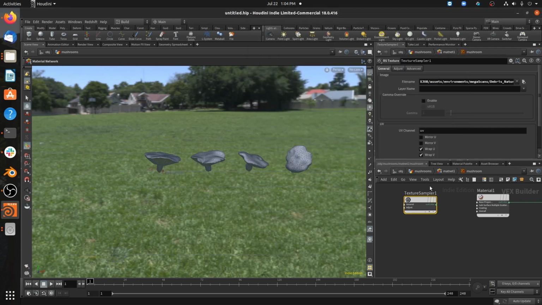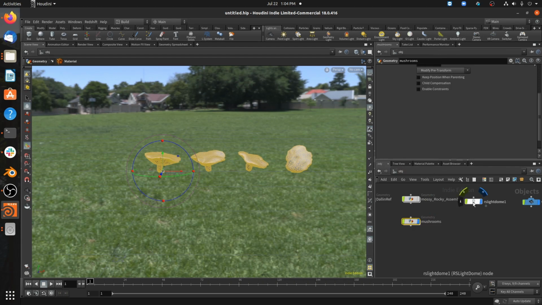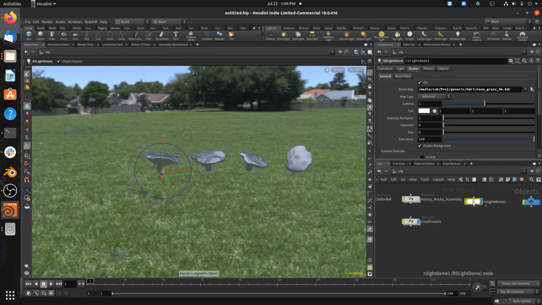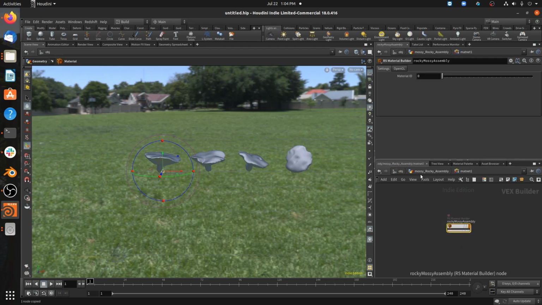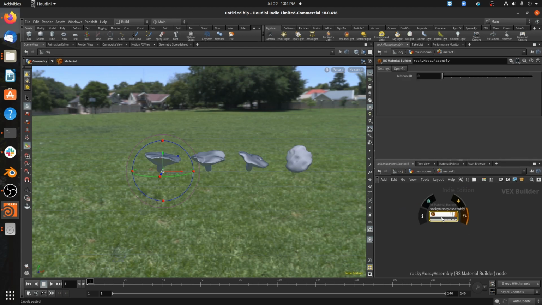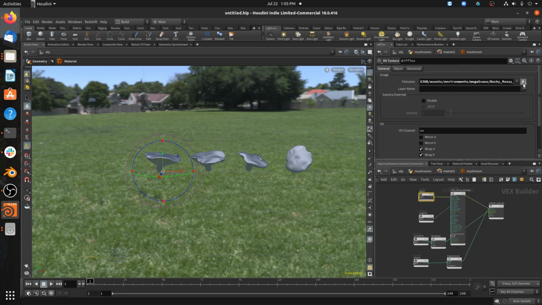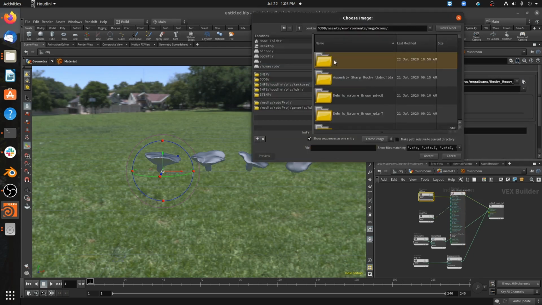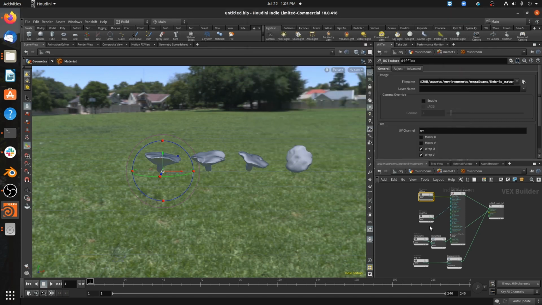So we could even come here, right, and do this where we come out of our mushrooms, and let's just go ahead and grab out of this mossy one, we'll grab this, copy, go back into our mushrooms, delete this, paste that in, call this mushroom, and go up. Make sure we grab the right one. I'm pretty sure we did this first one. So albedo is that.